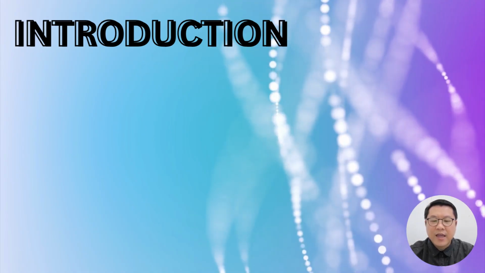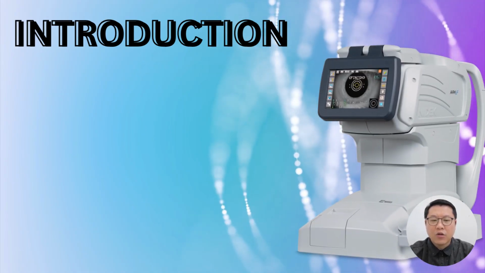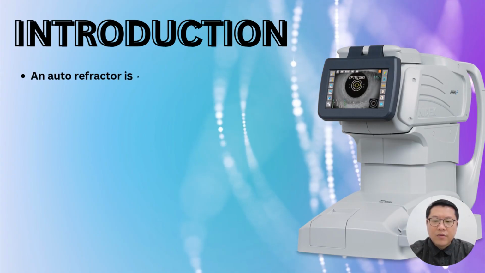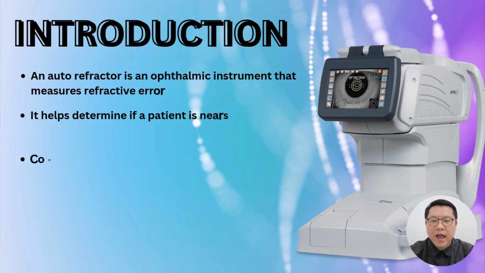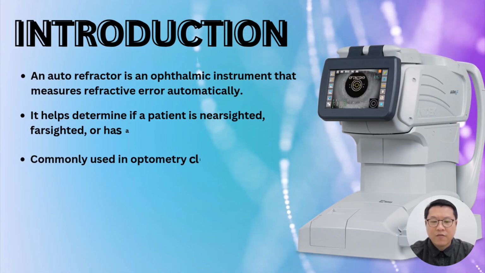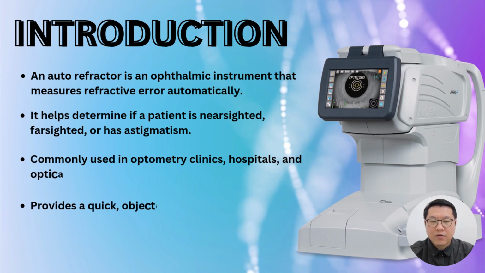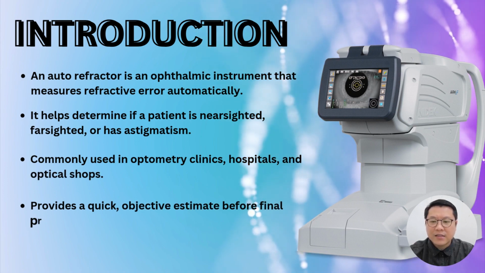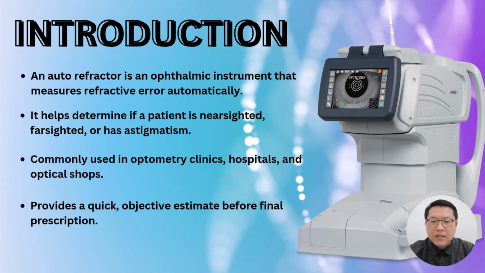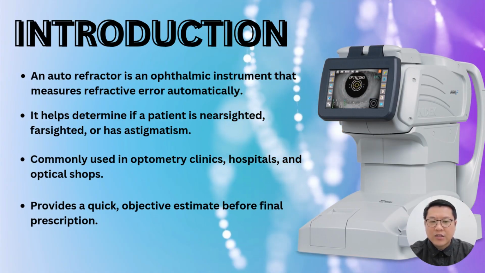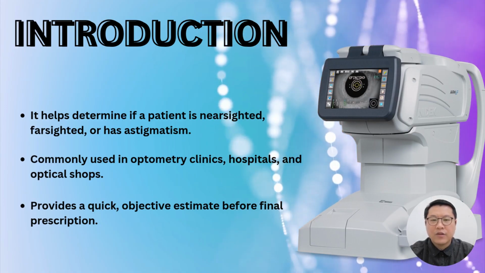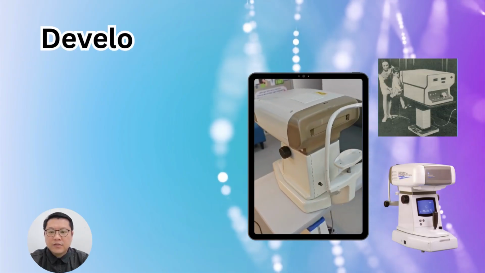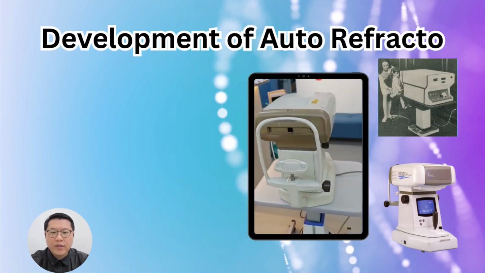Today I will be presenting about a digital instrument used in an eye examination, specifically the autorefractometer. An autorefractor or automatic refractor is a computer-controlled machine used during an eye examination to provide an objective measurement of a person's refractive error and prescription for glasses or contact lens. This is achieved by measuring how light is changed as it enters a person's eyes, providing an accurate estimation of the refractive power. Let's now look at the development of the autorefractor over time.